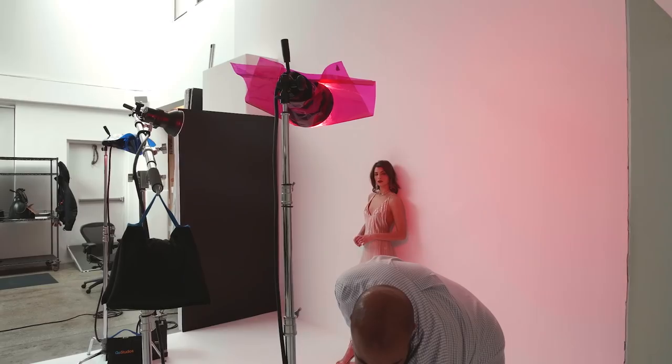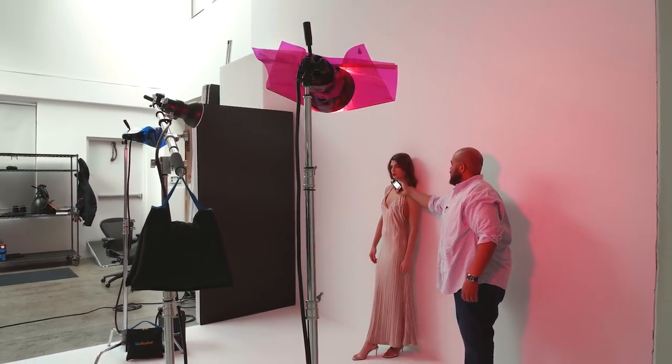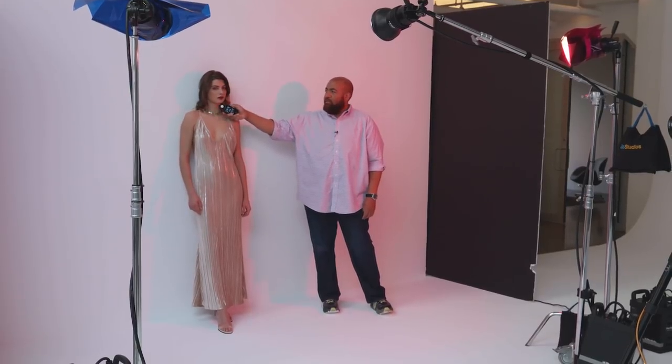And now my magenta light. I lost about 2.5 stops, so I'm gonna add that back in. And I'm gonna re-meter. Perfect. I'm about F8 on both these lights. I'm gonna bring both of them back on and take a combined reading of both of them. And I'm about F8.8. So combined, I gained about 8/10 of a stop.